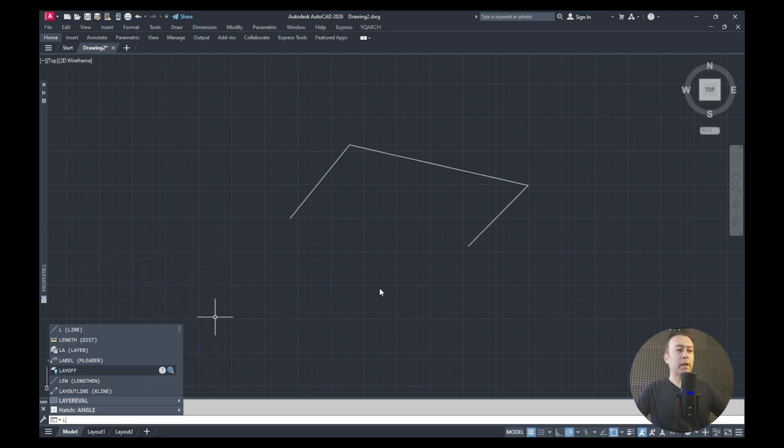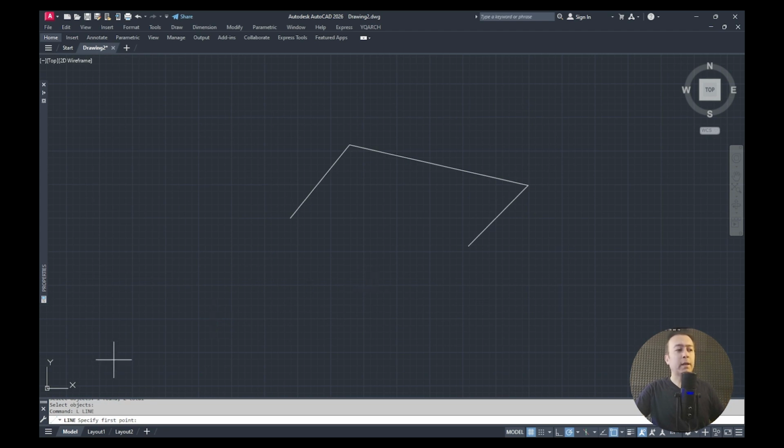So once again, whenever I say escape, I always mean the very corner key on the keyboard labeled ESC. I press escape and exit the command. Now watch how I do it. All you need to do is press L and then immediately press enter. There's no need to look down there at all. I press L and enter. You can immediately see that it entered the line command.